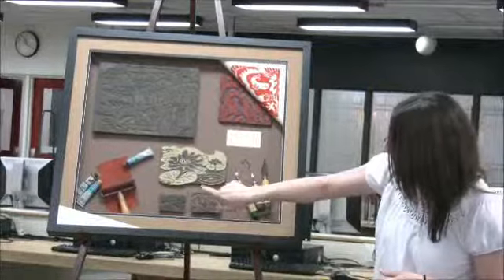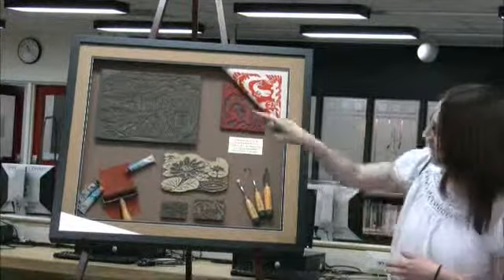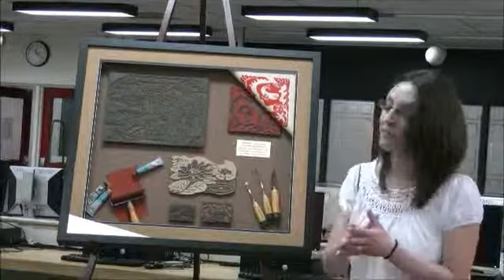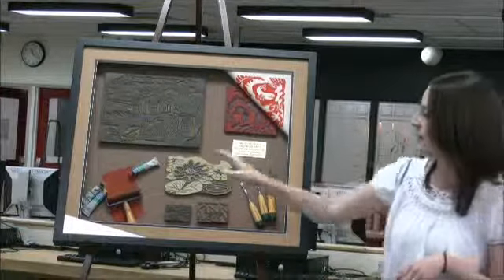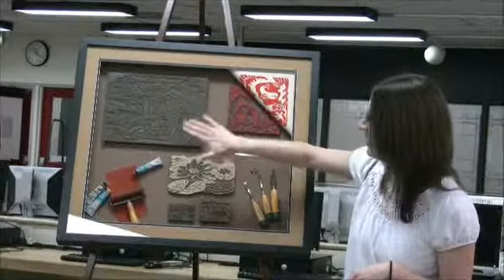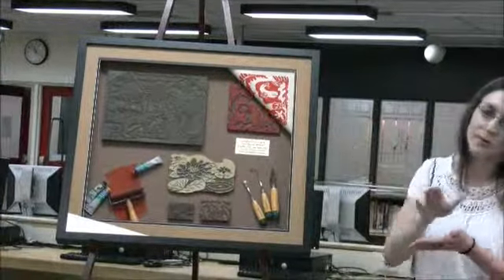We have a duck. This is a little flower. And this one here is our fish and water. And down below here you see an ink roller. They come in a variety of sizes, but they're soft. They're made of rubber. And you roll the ink on top of the surface, and it actually produces a nice, even layer. The paper is then put on top — you apply a bit of pressure.